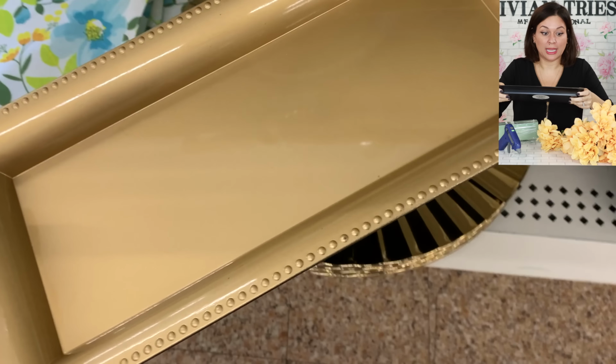I tried to get 2 different colors. They were almost all gone. I think everybody wanted these same ones. So put your tray upside down, flat on the table. We want to kind of measure out where the center is because we want to put the foam block right underneath. I'm gonna say about there is fine.